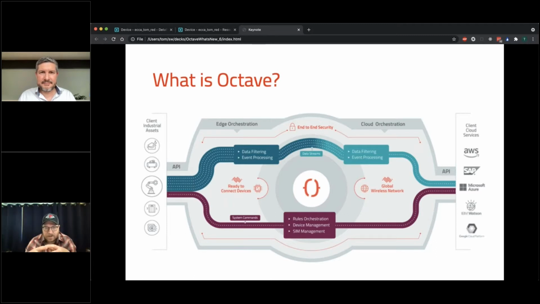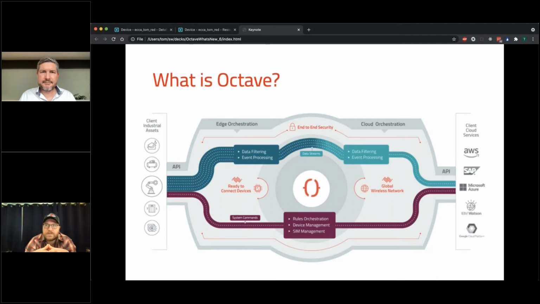At the bottom, we also have this capability of taking cloud initiated events, be they user originated or be they information system originated events, pushing them down to the edge device. And so it's about getting data at the right time to the right asset or cloud service. In short, that's what we help you as solution implementers and solution developers do. We provide a couple things on top of that. You'll see a thing about security there. That's going to be beyond the scope of this getting started call, although I hopefully will have some good questions about it, and I'm happy to answer those. You have Sierra Wireless connectivity in the middle, and that's really key.